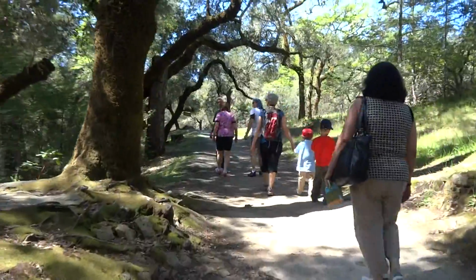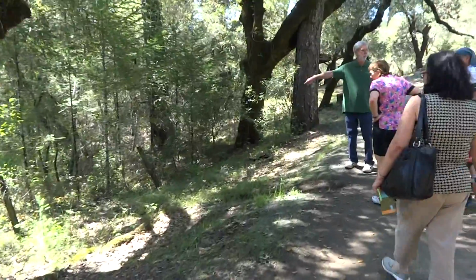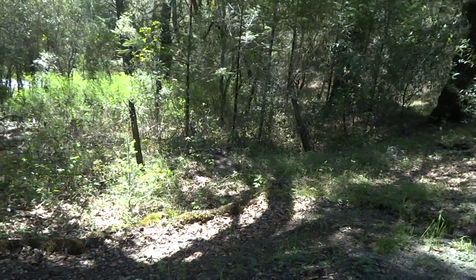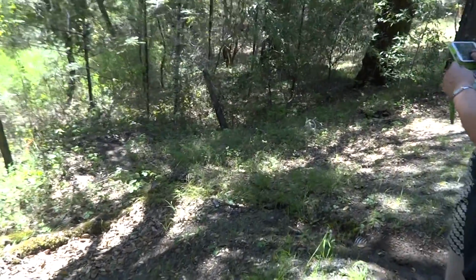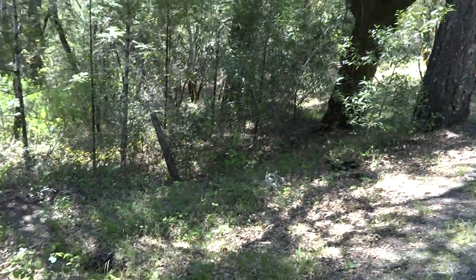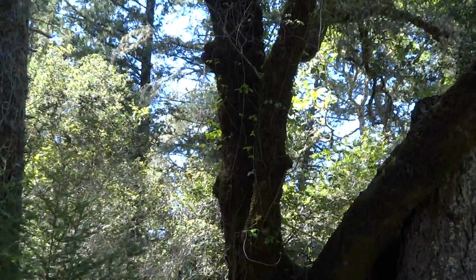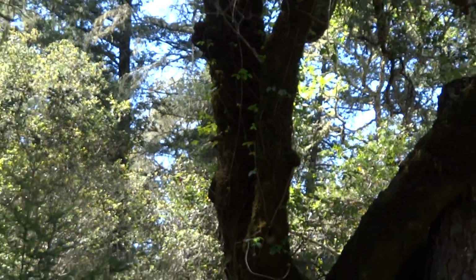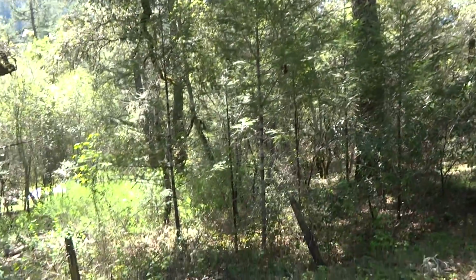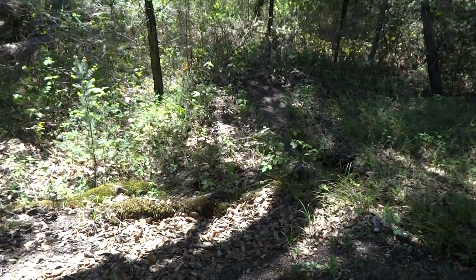Let me tell you something. See all that viney looking stuff over there with the 3 leaves on it? It's poison oak. Off in the shade, there's poison oak everywhere around here. Just keep that in mind. If you're in a nice sunny open meadow, you're probably safe because it likes to grow in the shade. And it's like a vine, it crawls up trees, see that going up there? So if you go off the trail, just know you're at risk. That's a really important thing for us to know. We look for shade to pee. Yeah, so be careful in this area. Did you hear what he said? That one with the 3 leaves like that? Poison oak. Do not go near them.